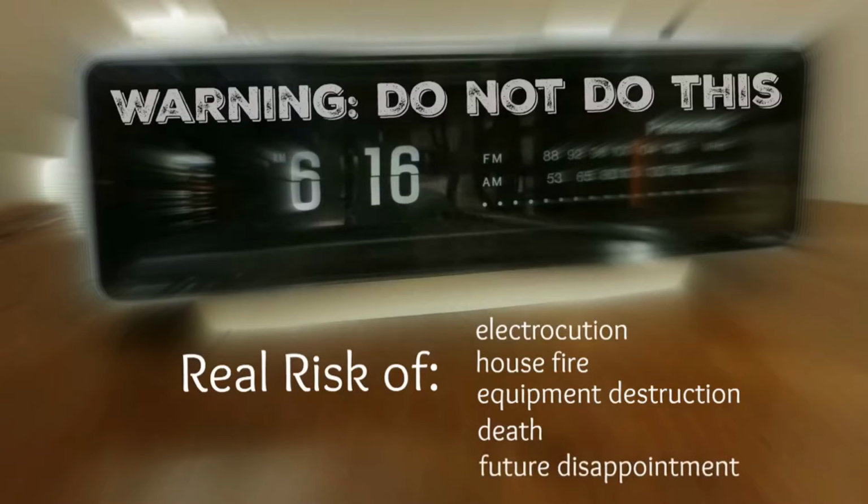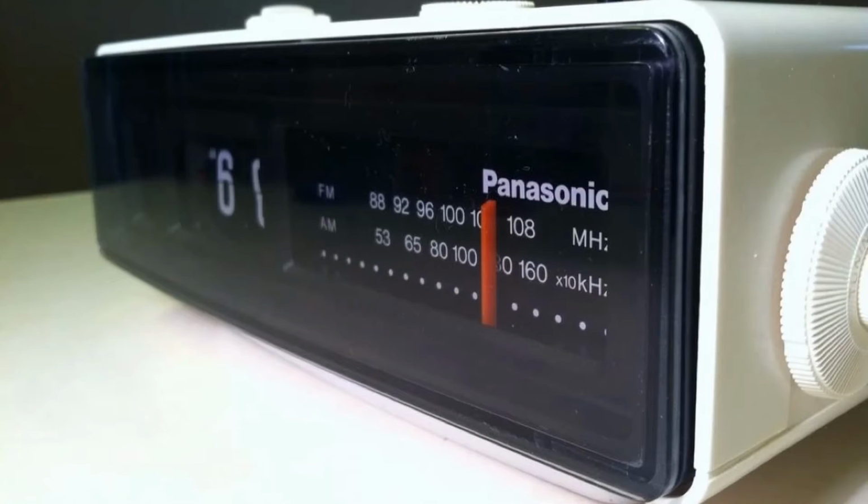But anyway, the main thing is you could be disappointed with the results, and a lot of people do not want a clock that's been modified. But here is how I did it.